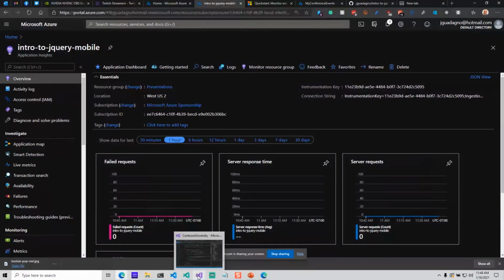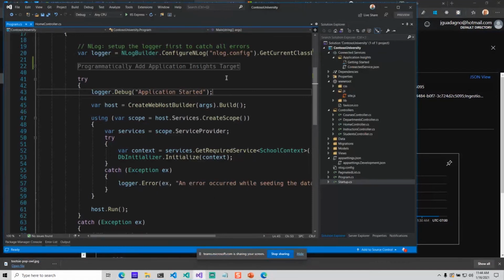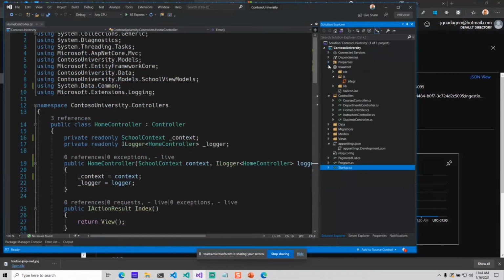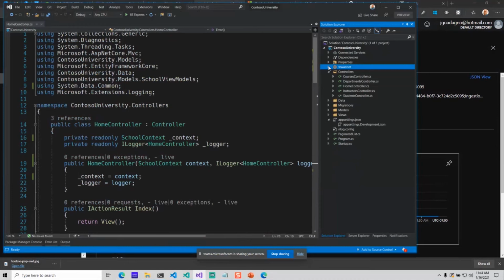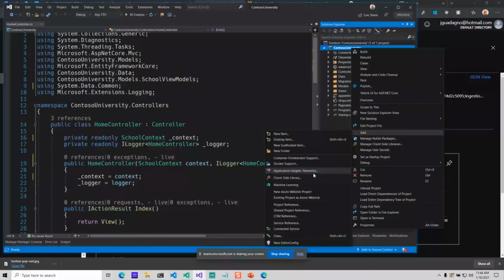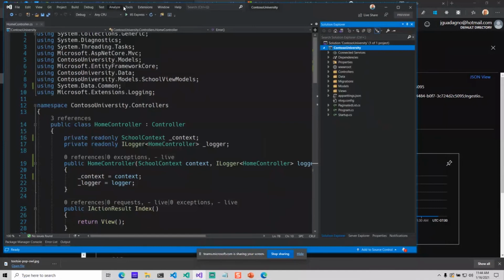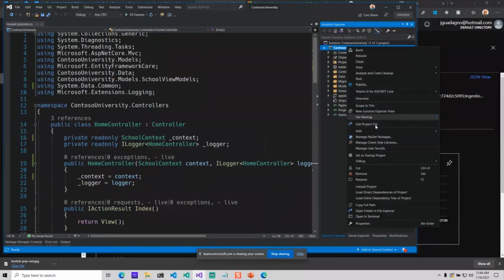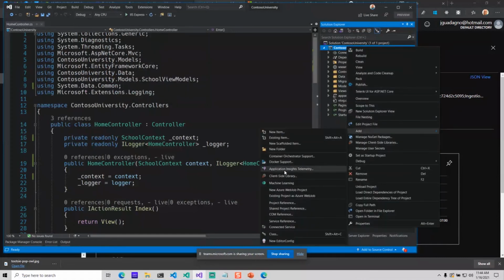So I have a resource here called Contoso University. Now, Contoso University, you've probably seen the demos a zillion times, and that's what you've been working on. So let's see what I did to edit there, and then we'll walk through some of the custom examples. So there are several different ways to get to it. I can right-click here, and there is an add, and then connected service, Application Insights telemetry. There's a menu item here under tools or build. There's a bunch of different ways to do it. I usually do it this way. It's just easier for me to remember.